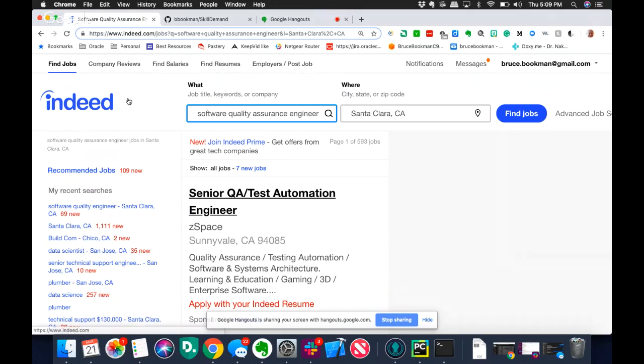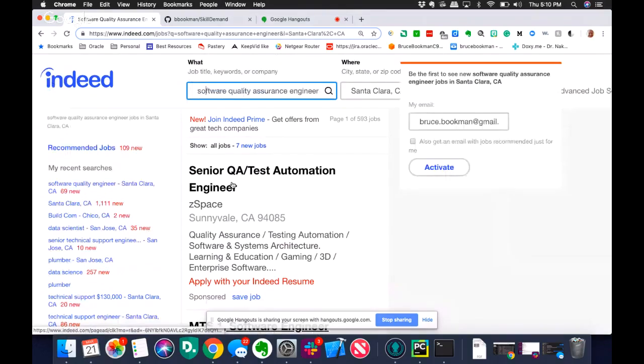So what the application does is it will go out to, I think it's now 4 different job search websites. It does a search for a job title in a specific area. And then what it does first, it makes sure that it gets actually the job title that you wanted. For example, software quality assurance engineer is a problematic title.